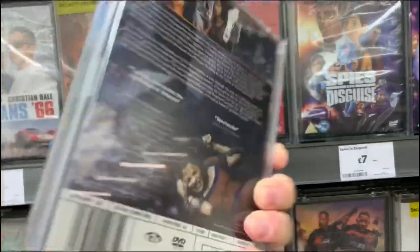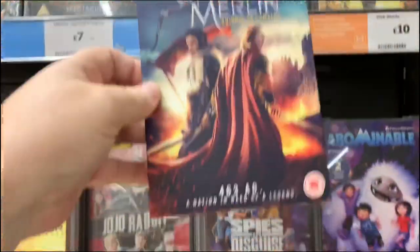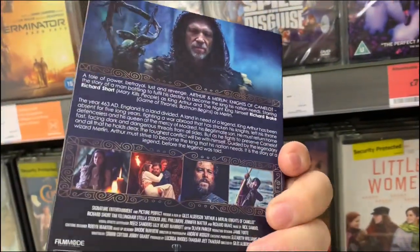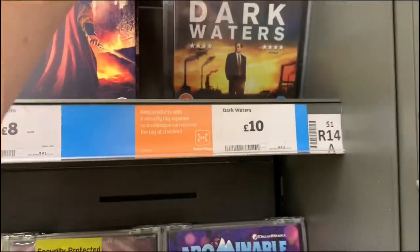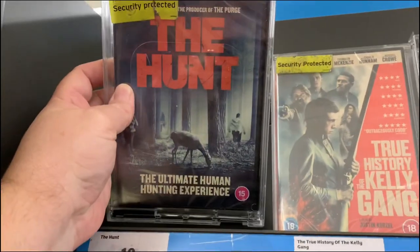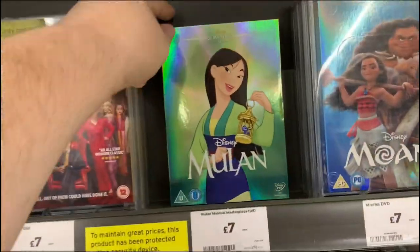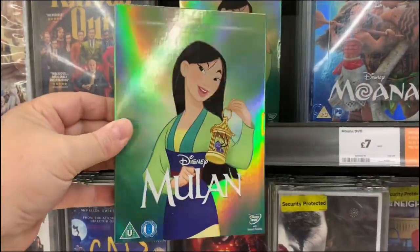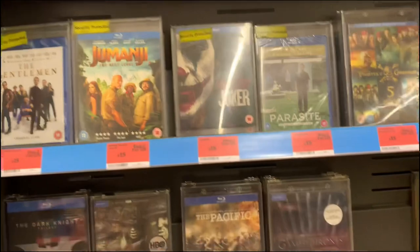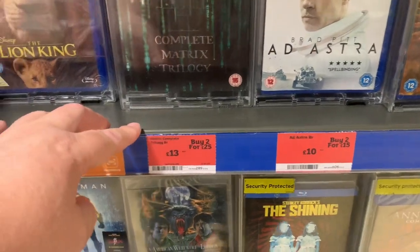What else we've got? Atlantis: A Birth of a Legend — not heard of that but looks OK-ish. Over here we have Arthur and Merlin. Dueling Light — Anakin and Obi-Wan, though I'm sure they haven't got lightsabers. Up here we have Dark Waters, which didn't get a Blu-ray release in the UK. We also have one copy of The Hunt on DVD left, plus other bits and pieces.